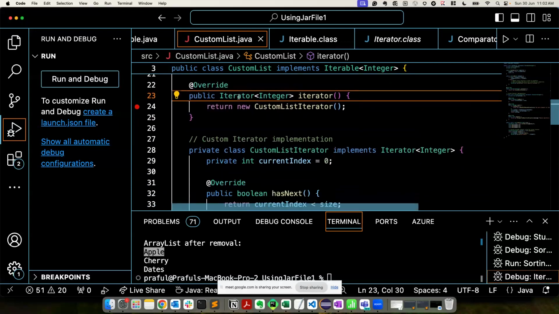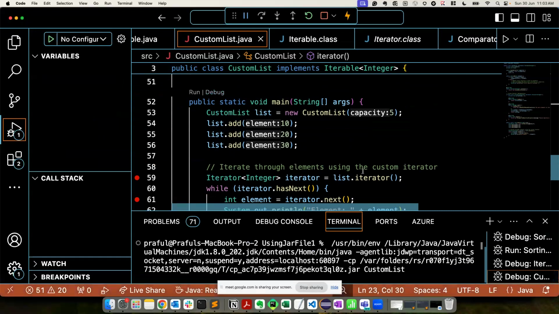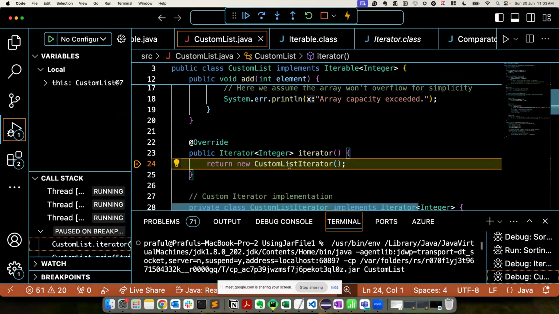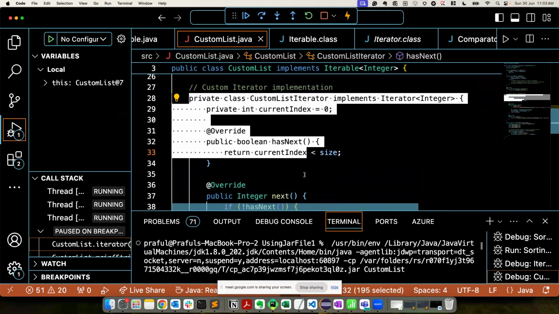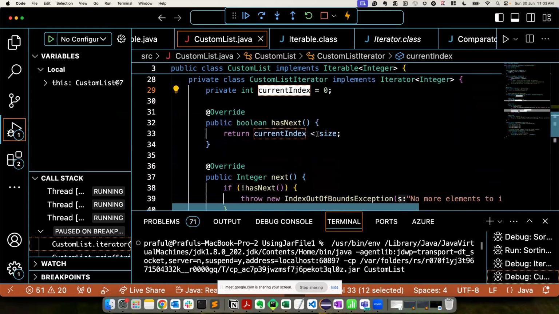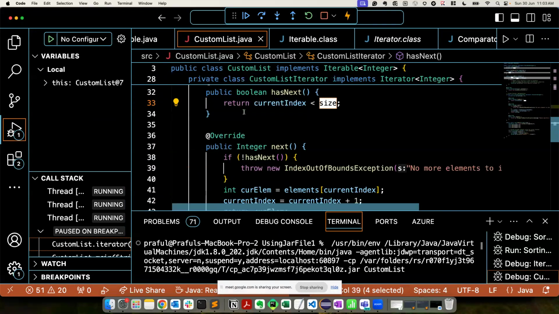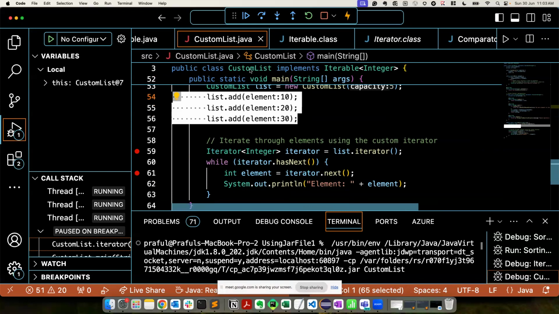If I debug it, the list.iterator will call this new custom list iterator. It will return an object of this class, okay, where the current index is 0, size is, what size we have defined, 3, okay.